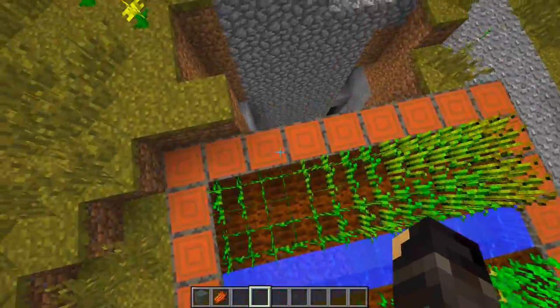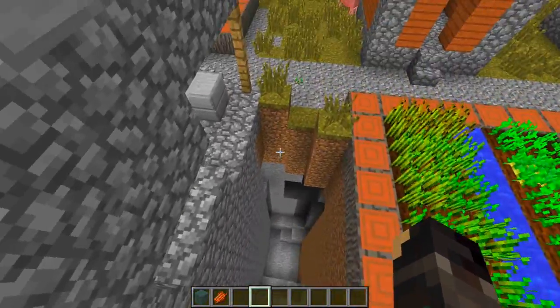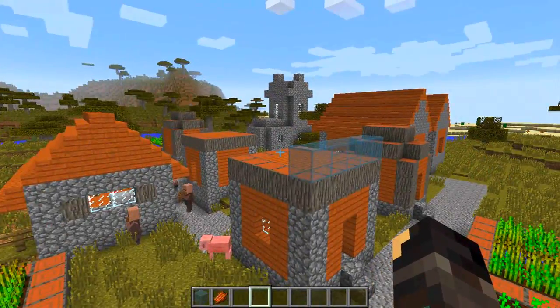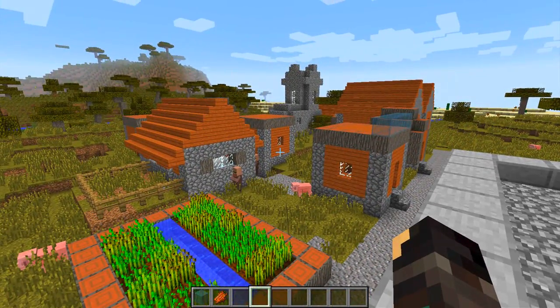Oh god, that's a death trap. The hell, health and safety, man. Jesus, I could have fallen down there. Alright, okay. So yeah, as you can see, this is the Savanna biome. Very, very nice. I've got another example as well of one of them that generates really, really nice looking.